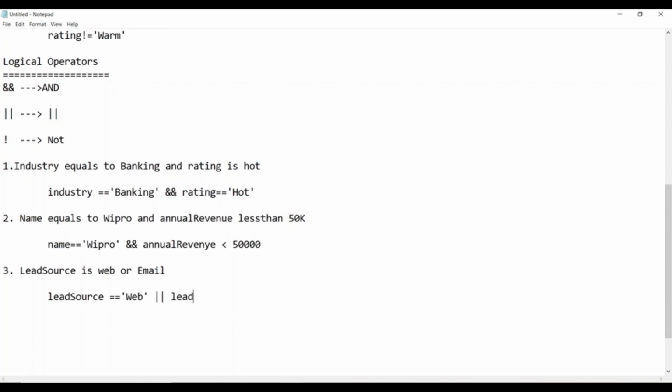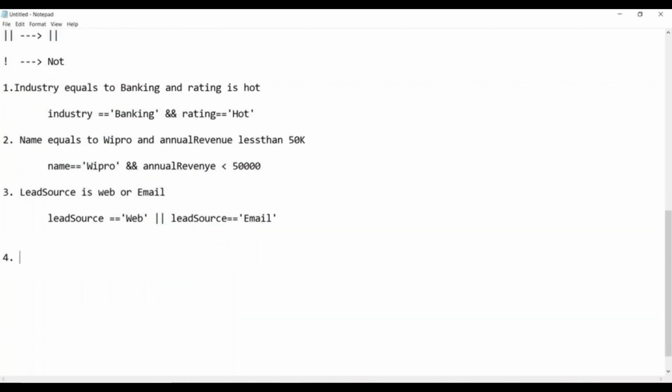Lead source equal to web or lead source equal to email. Now stage name not closed one or closed box. Now you define stage name not equals to closed one.